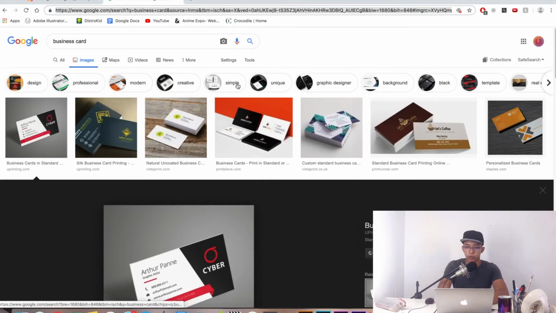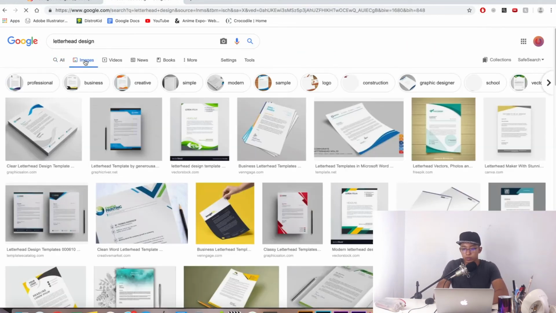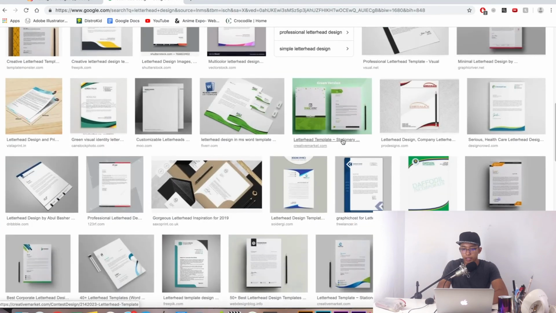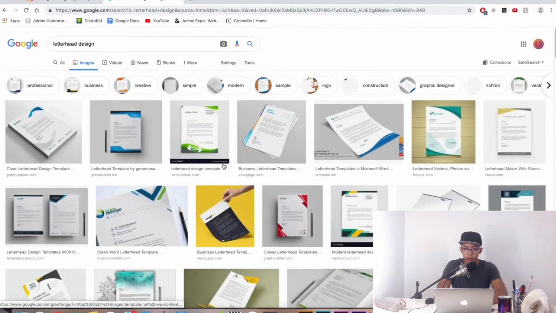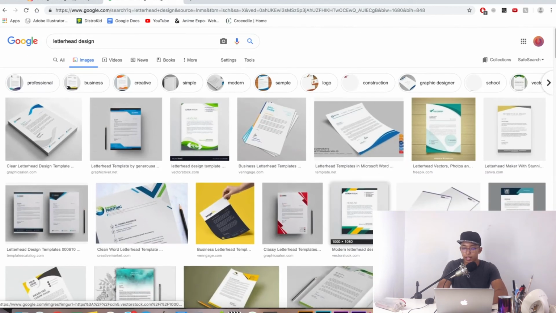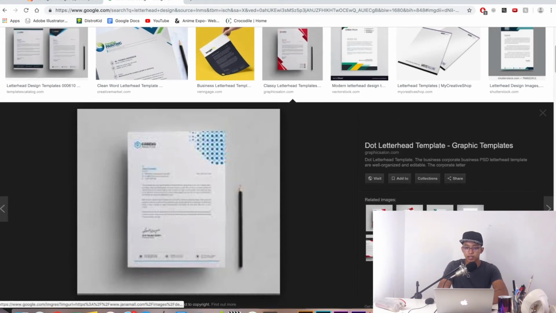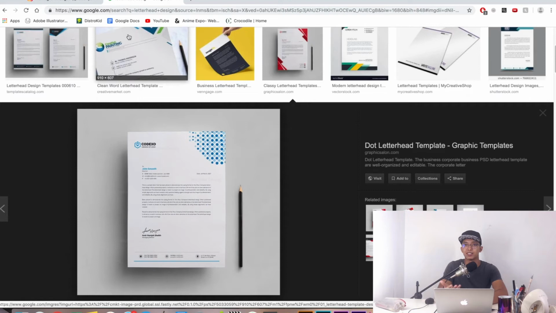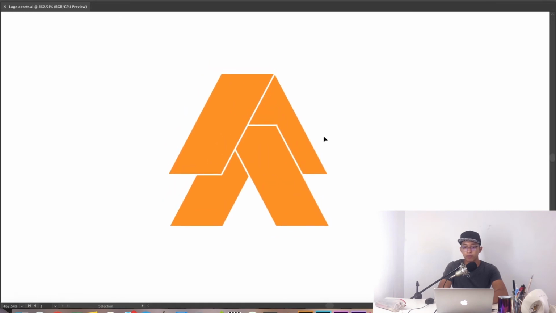If you type in Google letterhead design, you can see a lot of old school design elements that they put on letterheads as secondary graphics. It's pretty old school, but I just want to show you that it doesn't necessarily have to be the logo itself. The designs are quite okay, but I'm pretty sure you can do better than this. It can be something that is similar to the logo, like the Behance examples that I showed earlier in this video. But yeah, it really depends on the logo that you are starting with.